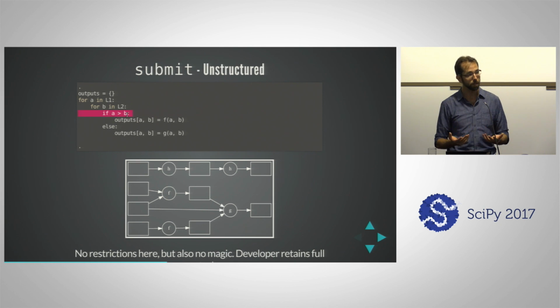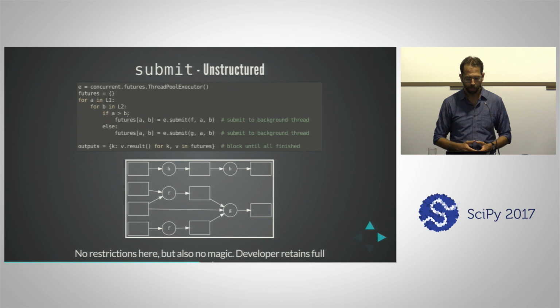So we're going to talk about submit, which is sort of a counterpart to map. And many frameworks implement both map and submit. Here we're going to use concurrent features again, although the API will be implemented in many places. And here what we're going to do is, instead of calling a function f on some inputs, we're going to submit that function and those arguments to our executor.